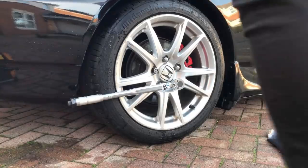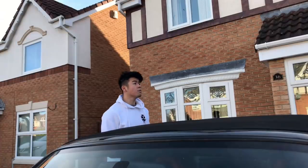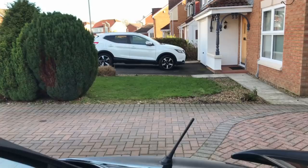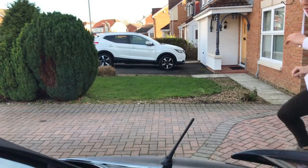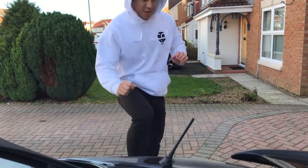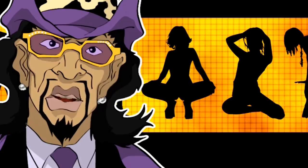Method number two: the meerkat. You just stand up on the wrench like a meerkat. Method number three: the come off you bastard method. Come off, you bastard. Hurry up and take off that wheel.